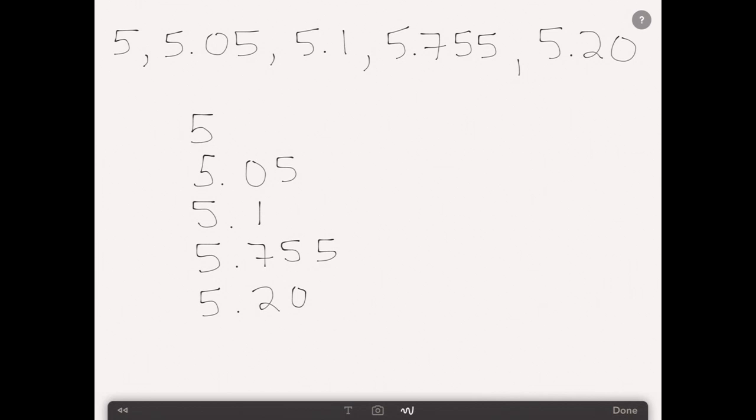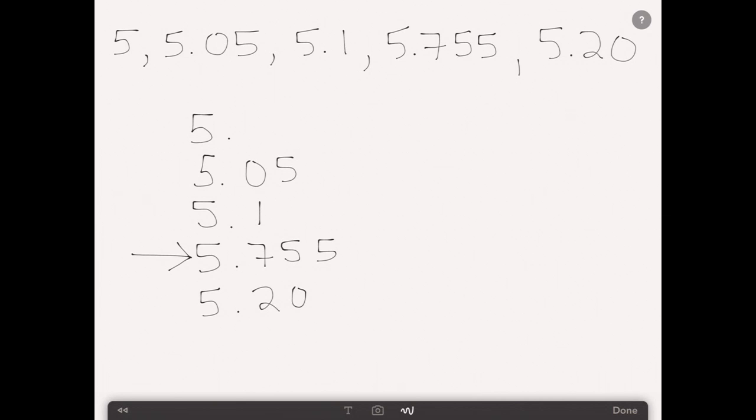Now, that very first number 5 actually does have a hidden decimal that's kind of invisible. So when you're dealing with decimals, you might want to actually put that in. Actually, it would be very wise. The next thing you notice is that all of these decimals are a little bit different. Some have hundredths, some have tenths, some have thousandths. So you want to locate the one that has the greatest number of decimal place values, which is this one right here. So let's just turn all the other decimals into decimals that have thousandths as well.